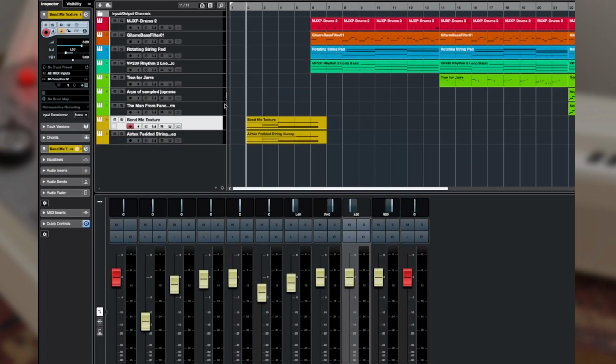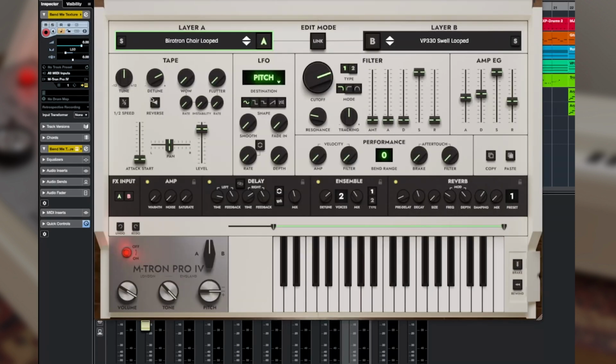So that's what it sounds like in a little simple composition. Now what I've done to sort of introduce this particular track is use two very simple patches of Bend Me Texture and AirTex padded strings. And the interface when we're playing looks like this, and it sounds like this.